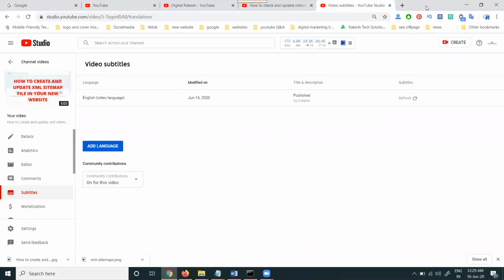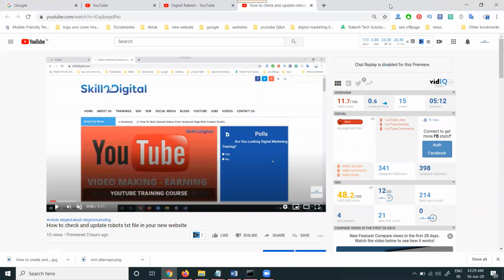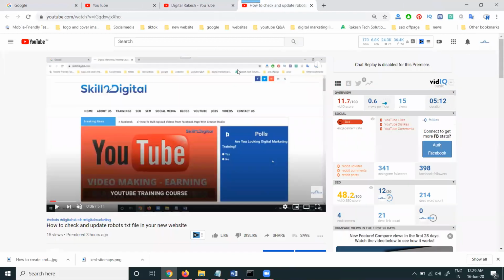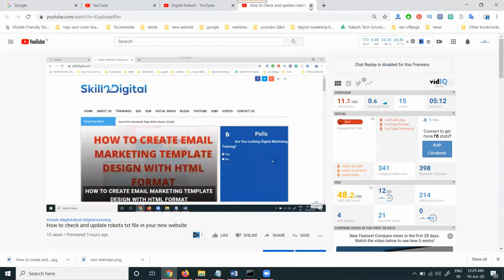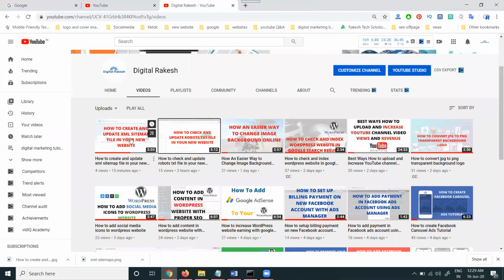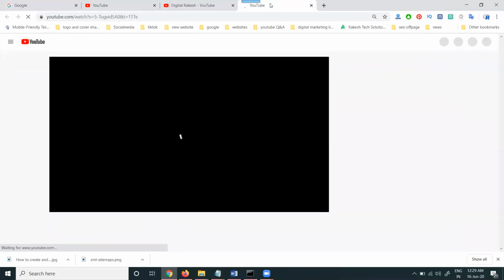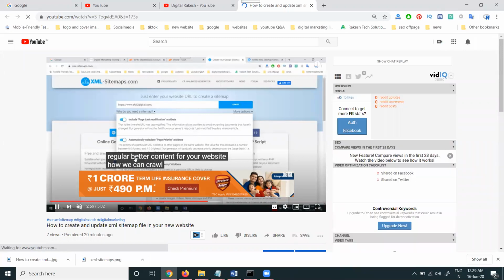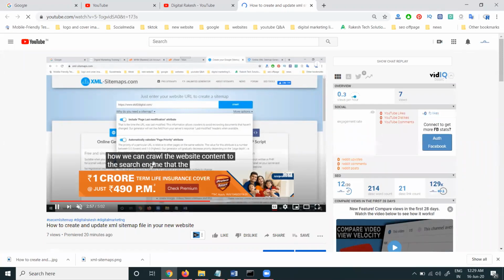So it's clear. Once it is updated, don't click the manual subtitle option in the particular YouTube channel. Once added by the video language in the particular YouTube Studio option, it will automatically show the subtitle on your particular video and every video. So you have to wait sometimes for the subtitle option to be added on the particular video. After this is done, it will show here. This is how the particular subtitle will be shown to customers on the particular video.